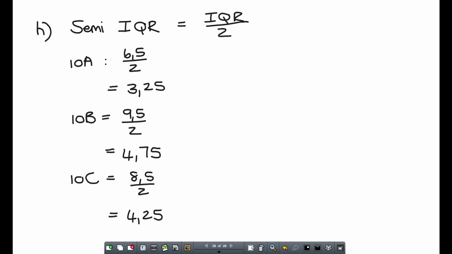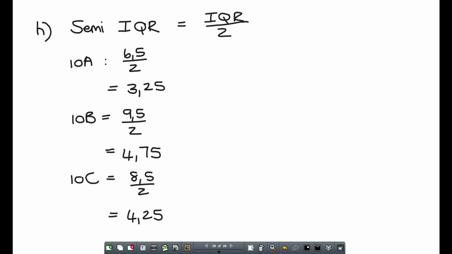Even, so there would be 2 values in the middle. Now, Q2 would then sit between those two 8s. In this case they were the same, so I didn't really have to go and add up. I knew my median would still be 8. Normally you would add those 2 numbers together and divide by 2.